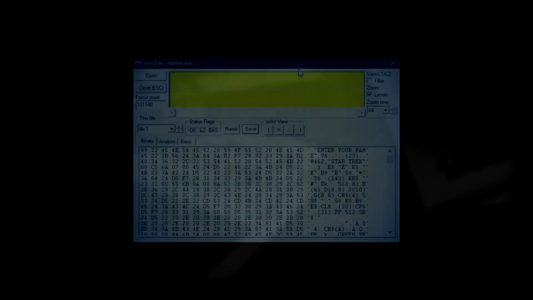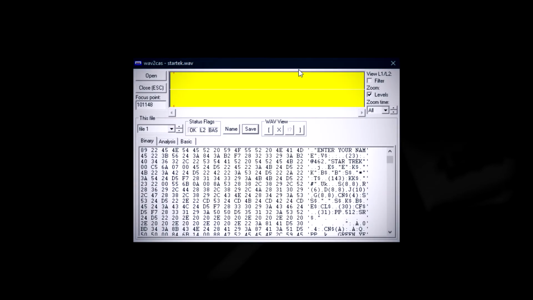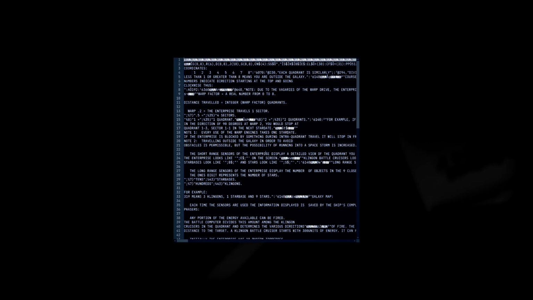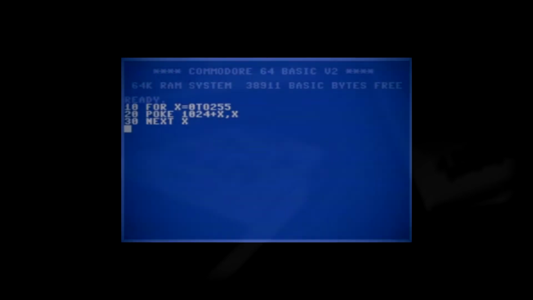Here's an example of a Star Trek game for the TRS-80. The CAS file can be opened and have its source extracted. They're really not that far off from a text file. The naming of the language to Z would imply that it's compiled similar to C. In any case, this isn't that important.